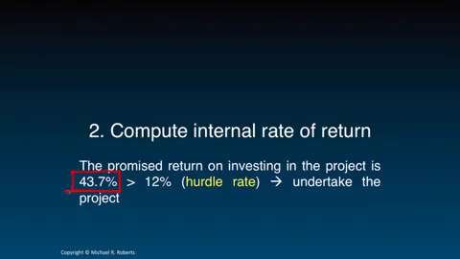Well, we're going to compare it to our cost of capital, our hurdle rate. And we're going to undertake the project because the IRR is greater than the hurdle rate. Intuitively, it makes sense. And this is one of those cases where intuition actually works. It costs us 12% to raise money in the capital markets, to fund our investments, to create value. If this project generates a return of 43.7%, that's substantially larger than what it cost us to raise the funds. That sounds good. That makes sense.